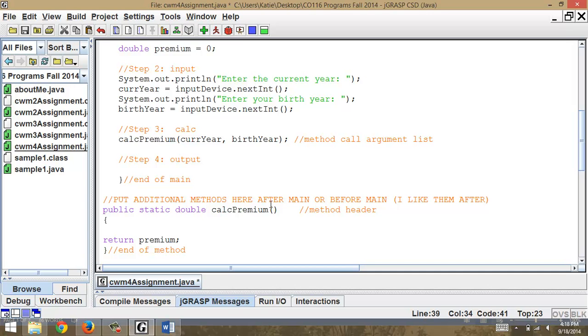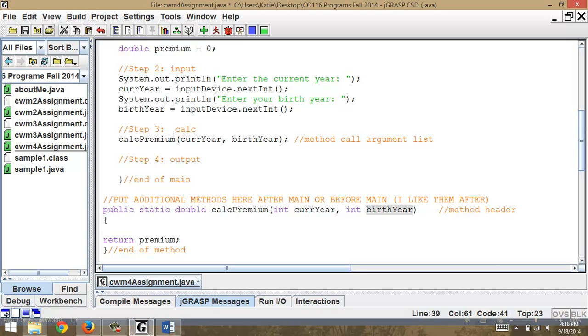The way I accept them is by putting the data type and then the variable name. So int cur year, comma, int birth year. Now they have to be in order of how you pass them. So current year goes into current year, and birth year goes into birth year.